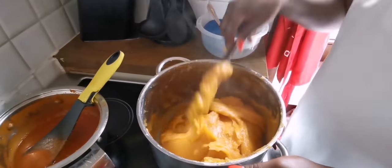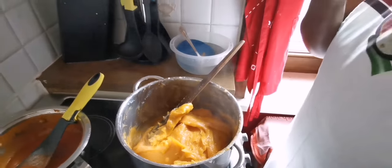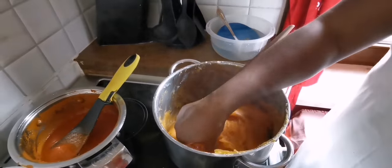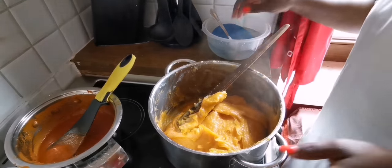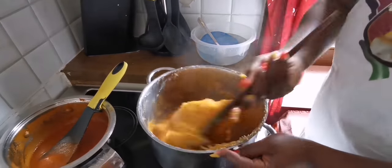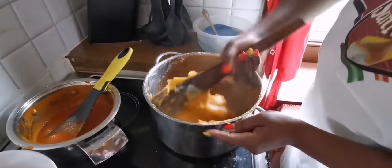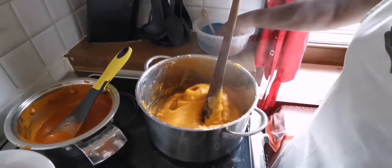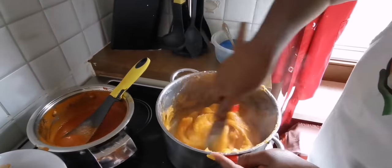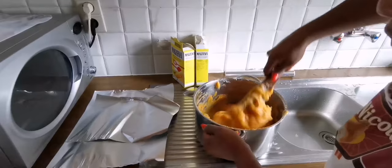Because I don't eat too much salt, I don't add salt. But at this point, you can take a piece and taste it. If there is not enough salt, you can always add salt. If there is enough salt, you just leave it. For me, I don't eat too much salt, so I let it be just like that, because I have enough seasoning in my stew already. So I just leave it like this. Now we have our agidi jollof. We have enough stew on it, you can see. But if you are doing yours and you think the stew is not enough, you can as well add as much as you want. You remove it from the fire.